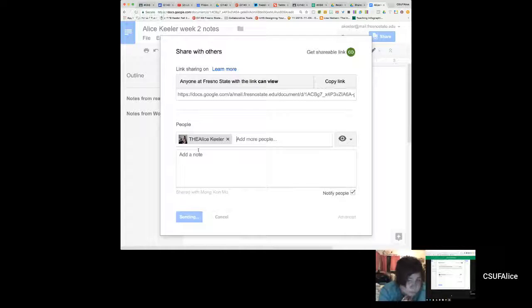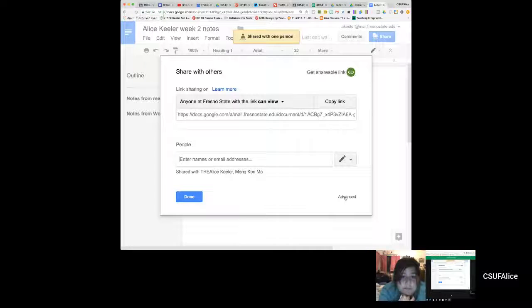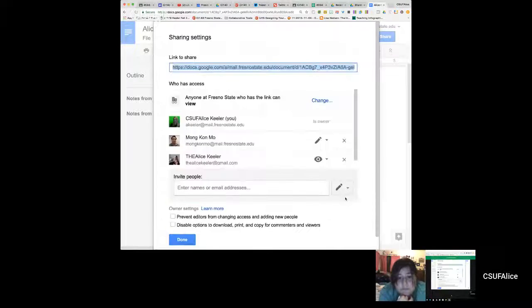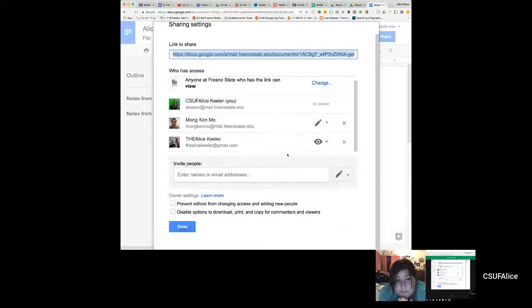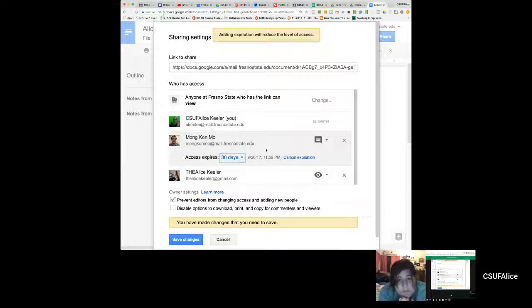So I'm going to click on the blue share button. And the thing to notice is down in the corner where it says advanced. I click on that, it opens me up to a screen with some options. That's where I can check those check boxes. But do you notice when I hover over here, it gives a little, what is that? Stopwatch. Oh, nice. So Mo is only going to be allowed to access this document.